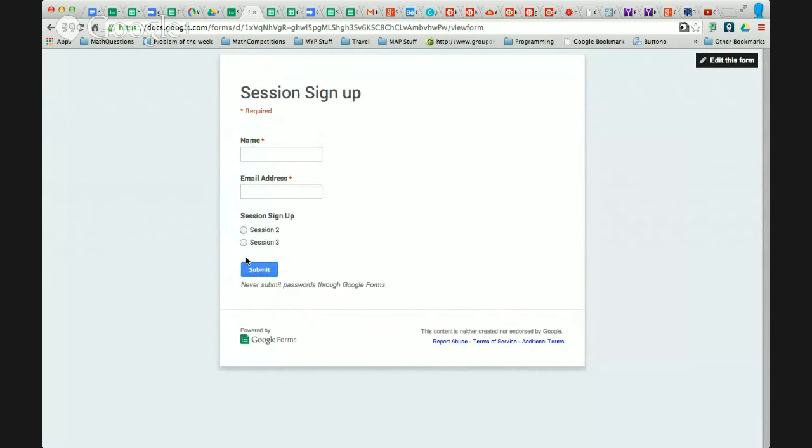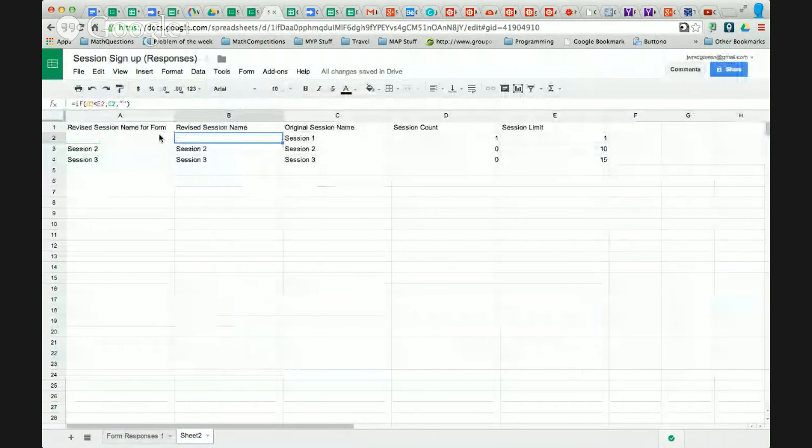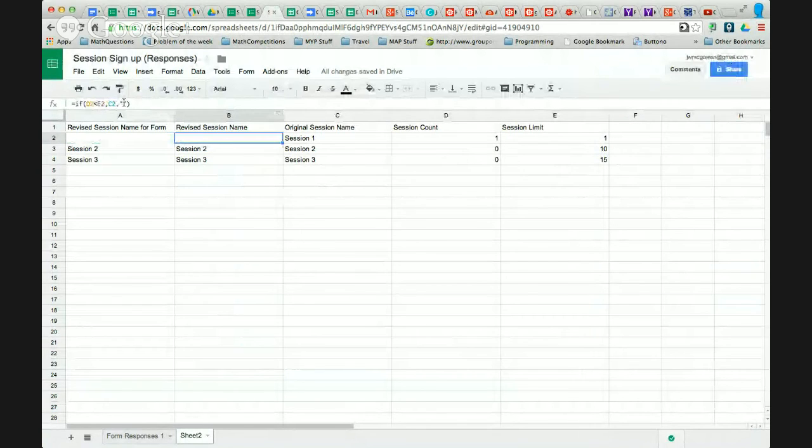So that for me helps with the teachers or anybody who wants to sign up and who might still choose the option that they can't. So it doesn't allow them to choose options that are full anymore. So it's just one extra column, and I just add it to the left where I do a unique, and I make the option blank instead of saying this session is full, please choose another.